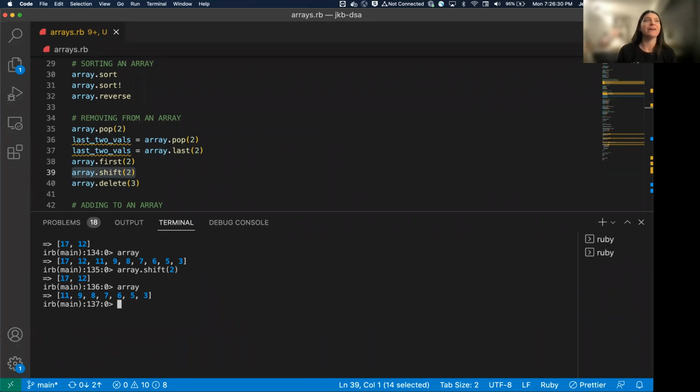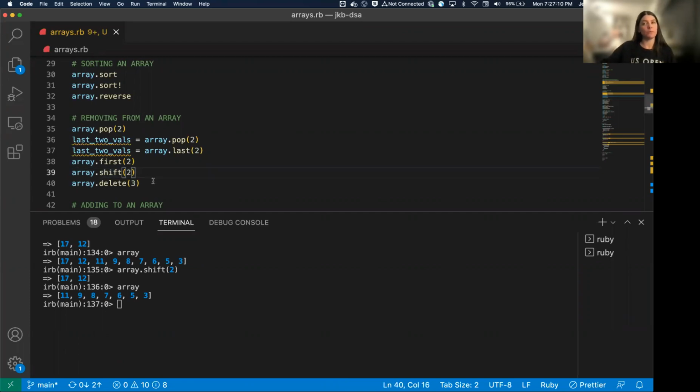I think shift, I don't know, I still struggle with these two. Shift and unshift are like, I'm just never going to get them right. I've been working in Ruby for a while and I still have to double check. But I guess I try to think of it as shift. Okay, thanks, Larry. Pops from the front. Yeah, and I think it moves. When I think of shift, I think it moves the array forward, right? That's what I try to remember, but I always get confused. But it shifts the array.